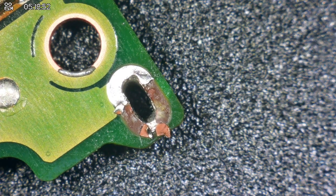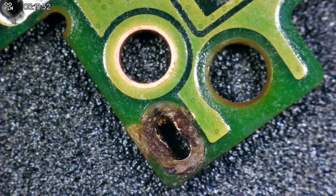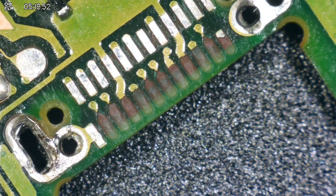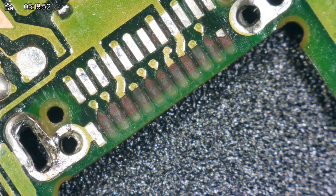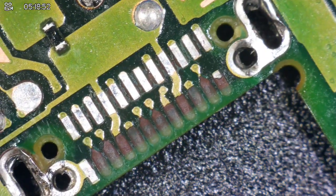We better get cracking. This is how we're currently looking — we got that, we got that, we got that, and we got that. I think we're going to be okay. We just need to restore these traces and make sure we restore the traces successfully. Not only that, we then need to actually get the port on. That's going to be our toughest challenge. I do make it very, very difficult for myself, don't I?